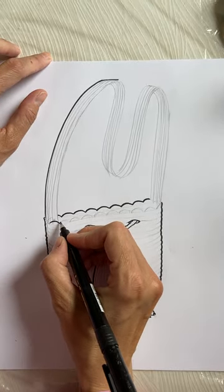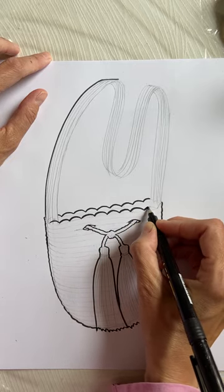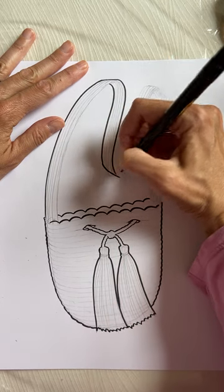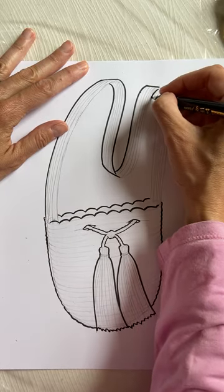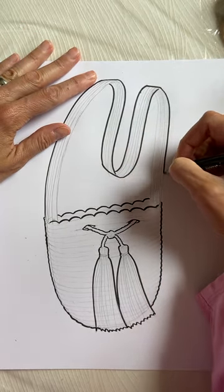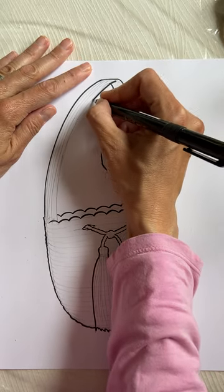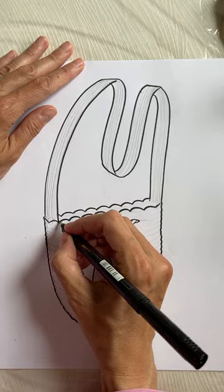Okay, next, top part. We're going over all of the edges with a nice brush marker. The brush marker will give you a very good sense of volume. Some people say it's a little cartoonish, but it adds a lot. It helps your image have volume in terms of looking three-dimensional as opposed to very flat. Adding shadows when you do your final product, texturizing on the computer will definitely do that for you also, but you want to try to keep it simple by doing a lot by hand rather, and then on the computer, just fill in the details. Okay, so there we go.